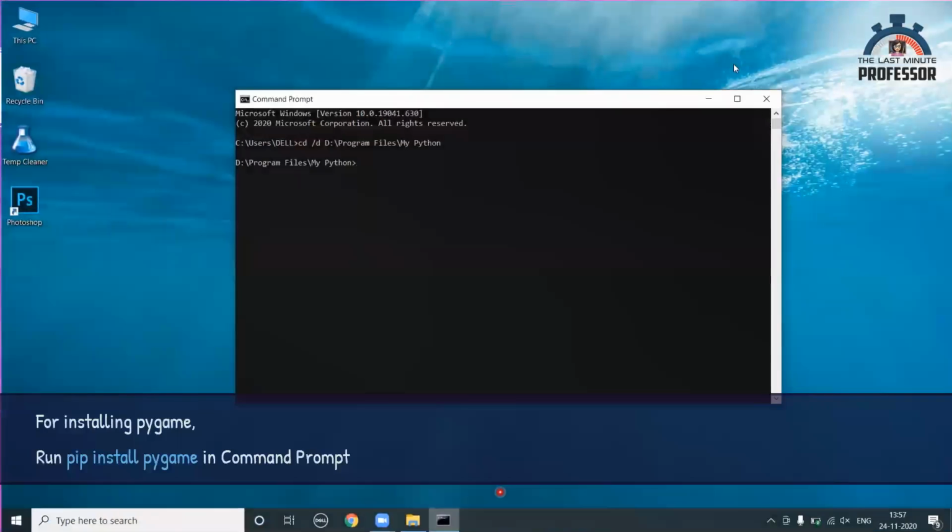Step number 4. Now that we have pip, we can install any module from command prompt using pip install module name. Let me show you the installation of pygame module. For that, run the command shown on the screen.